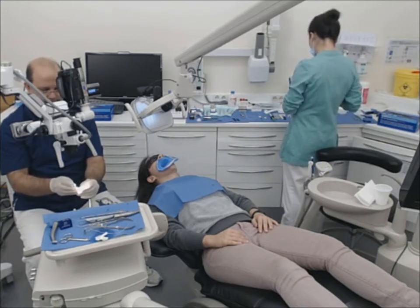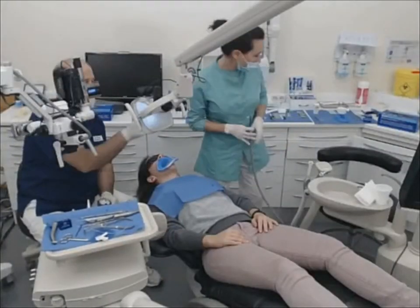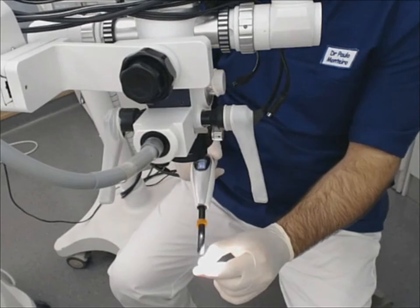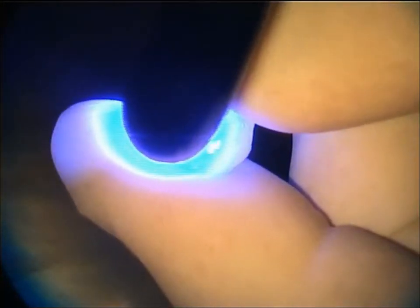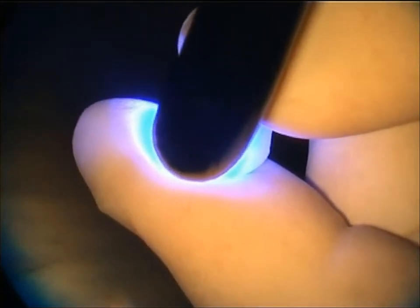Okay, in this area, I'm gonna apply the, then I'm gonna pass a little bit of gentle air, and I'm gonna let it cure. And then I'm gonna apply the tint, brown tint, and let it cure again. And then polishing it.